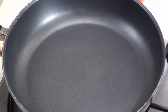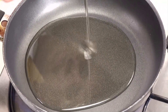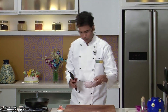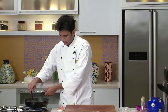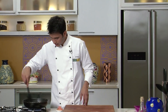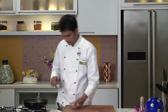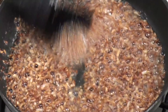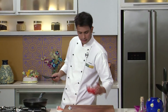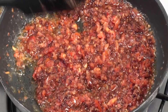To start with, first I'm going to heat up a pan to which I'll pour some oil. Now the oil is nice and hot. I'm going to add chopped onion and saute this till they go golden brown. The onion has changed colour and become nice golden brown. Now to this I'm going to add some ginger garlic paste, saute this nicely till the raw smell goes, and next I'm going to add chopped tomato and saute the tomatoes till they go nice and pulpy.